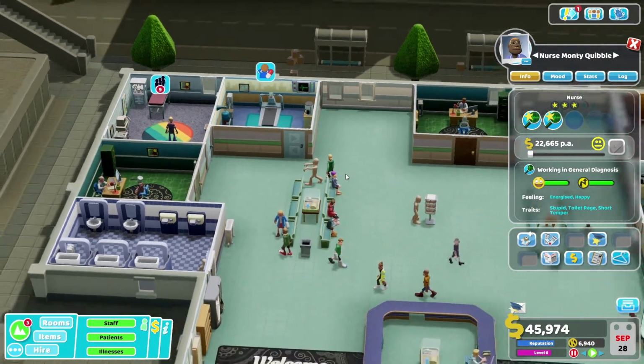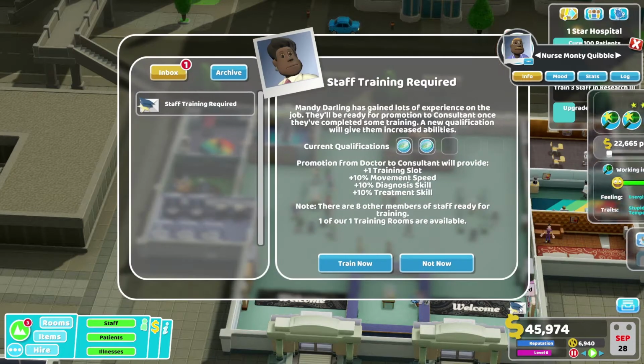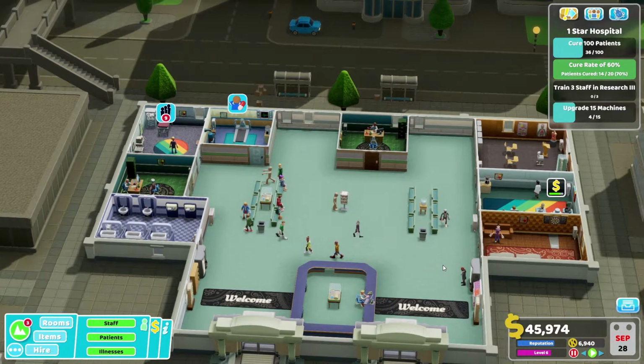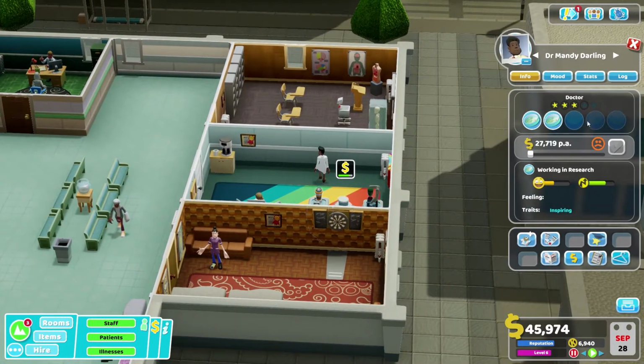So that's where the bottleneck is at the moment. We've got through the queue here and it's just gone somewhere else. I didn't have enough staff training required. Oh, I tell you what. Not now. Because I've got a plan for that.